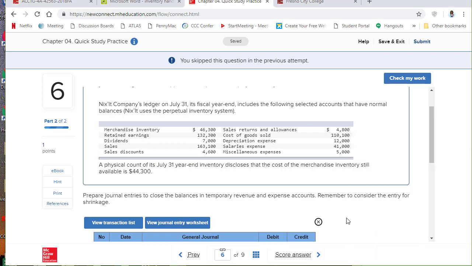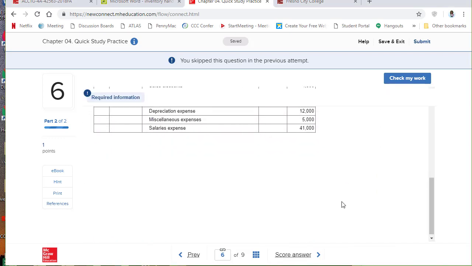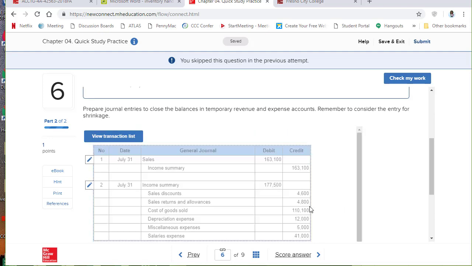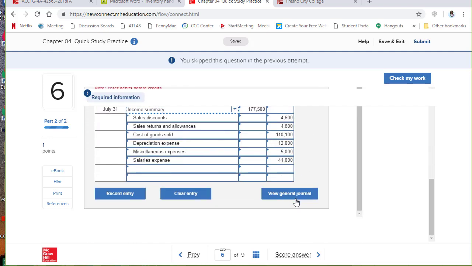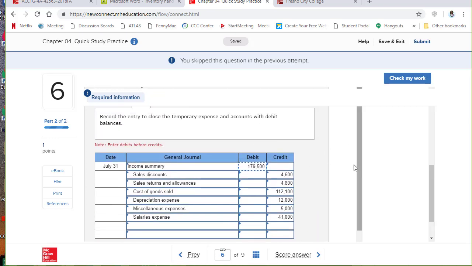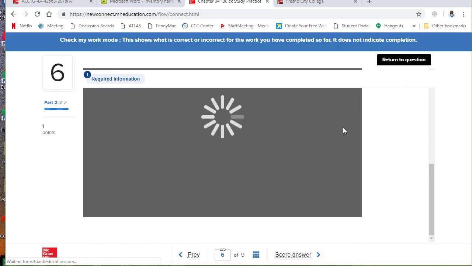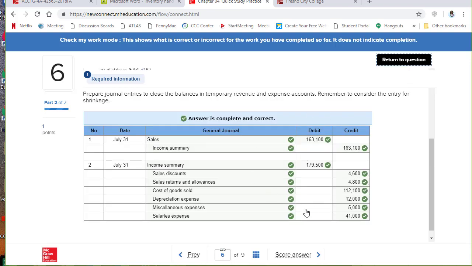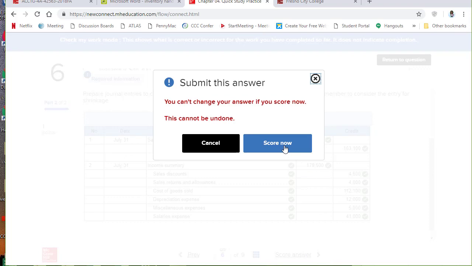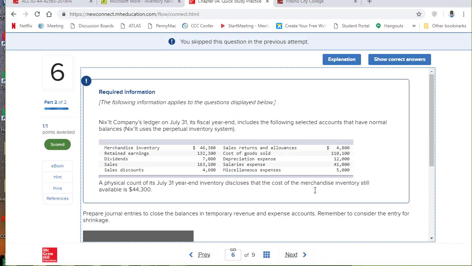So I'm going to go ahead and do this. I'm going to add my 2,000 to here. So that'll make it 112,100. And because I added 2,000 to my credit side, I will have to add 2,000 to my debit side. And that should fix it because we had those adjusted amounts. So we can't forget our adjustments. So again, check my work. That's what it's there for. And now it's correct. Score the answer, and you're done. Any questions, please post in the discussion.